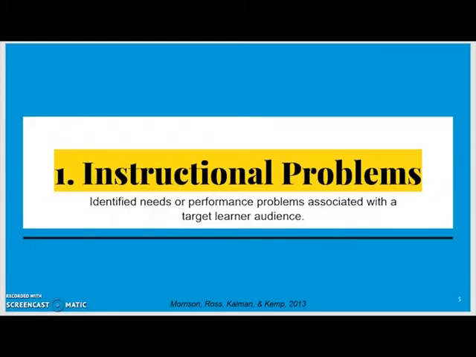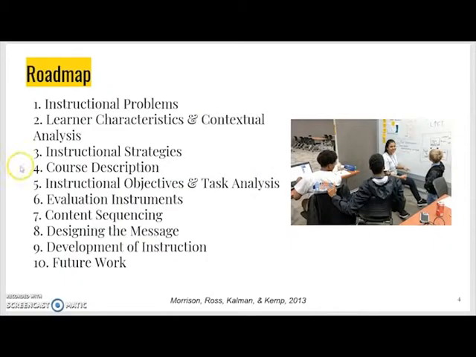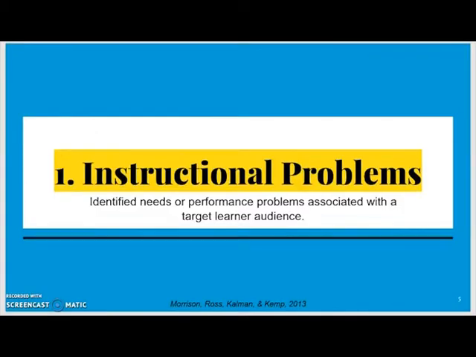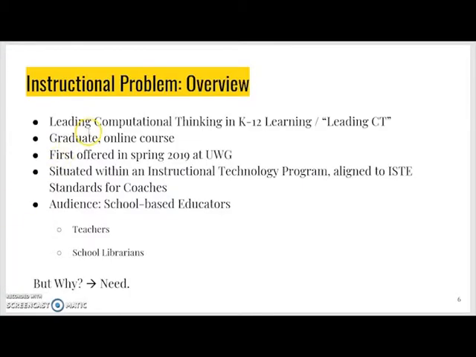We're going to start with instructional problems, or what are those needs or performance problems associated with our target learner audience? We will also talk a little more about the learners and the context, but we're going to briefly treat it here in the instructional problems section, because you can't understand the need for the course Leading CT without also briefly understanding the audience.